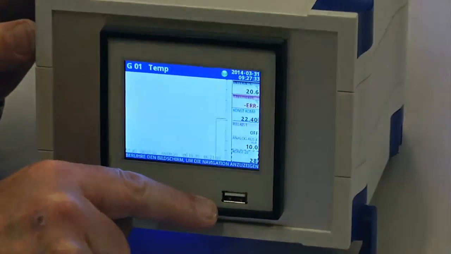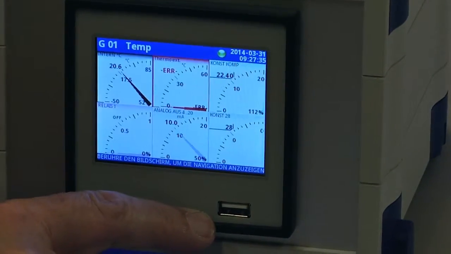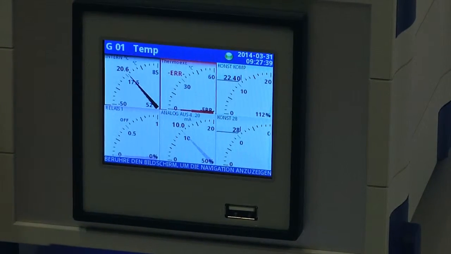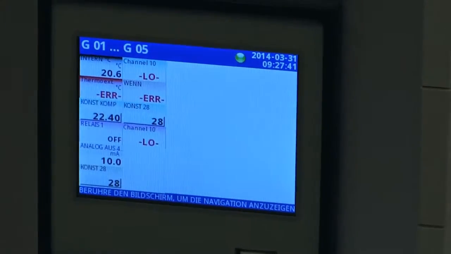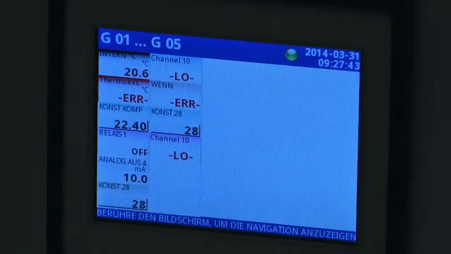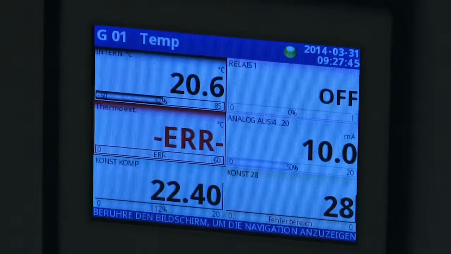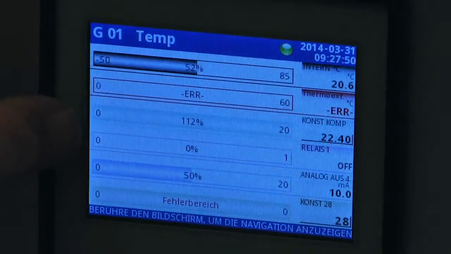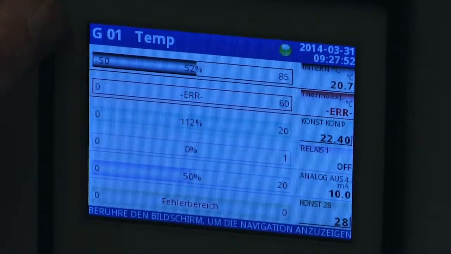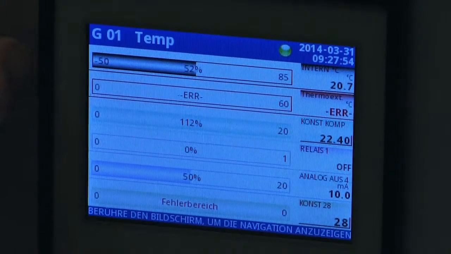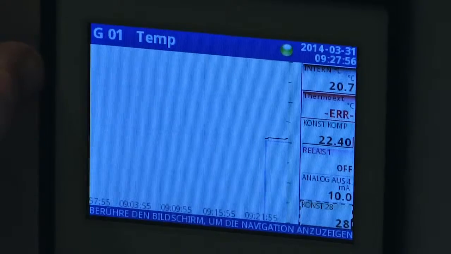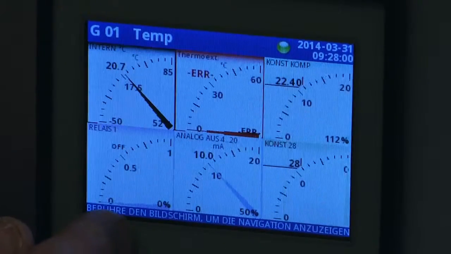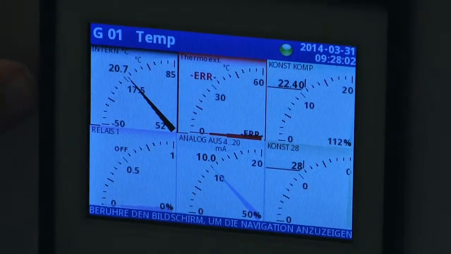At the front it only has this one socket. That is a USB socket. And the rest, I have here a demo mode running. As you can see, it is operated over a touch screen. I have different presentation possibilities. I can show my measured values like here large, I can show it as a bar chart and I can see the changes straight away. Also curve sound plotting, and I can also simulate old pointer elements.